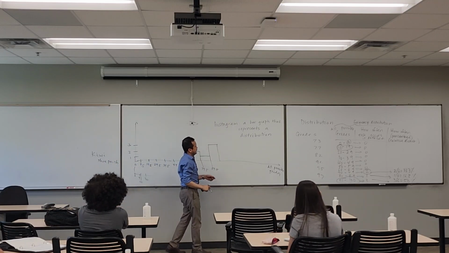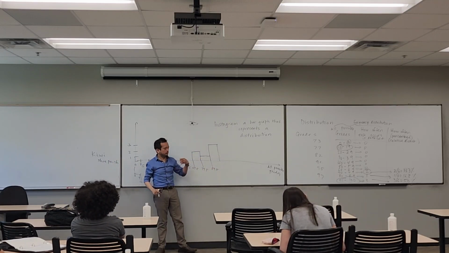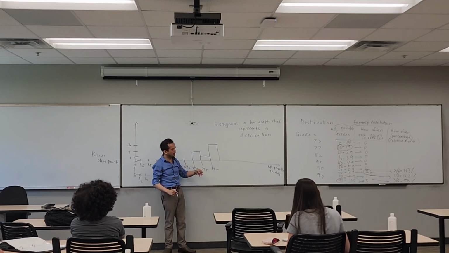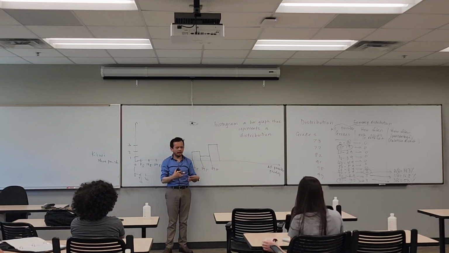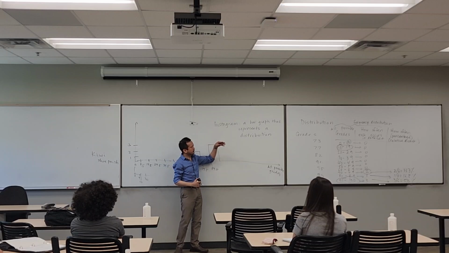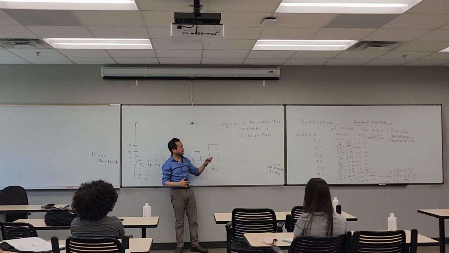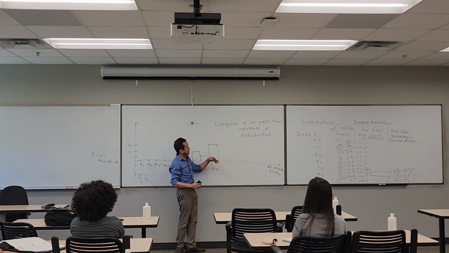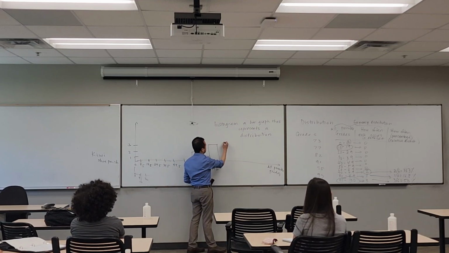All right, so it turns out that you'll see in your book names of lots of different graphs, but all those different graphs with different names are really very similar in idea to this histogram. So it's basically a histogram with minor variations. So now let's talk about these variations of histograms.